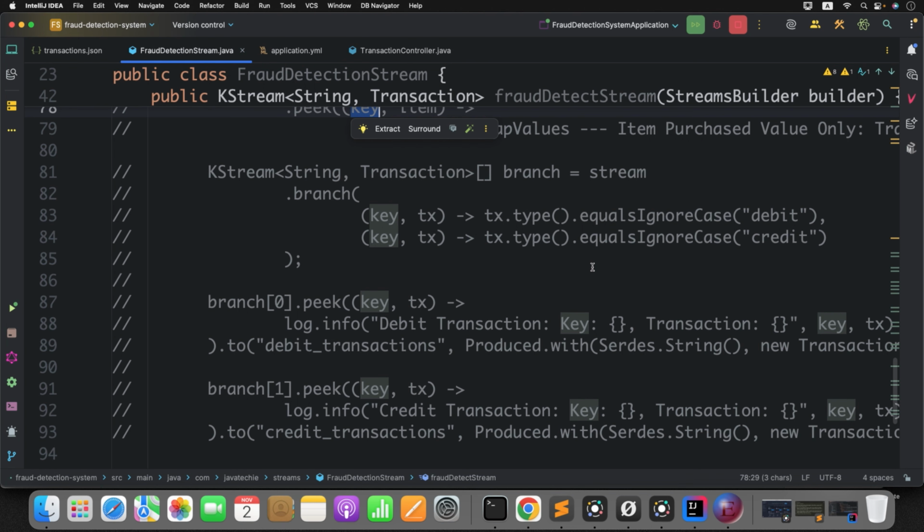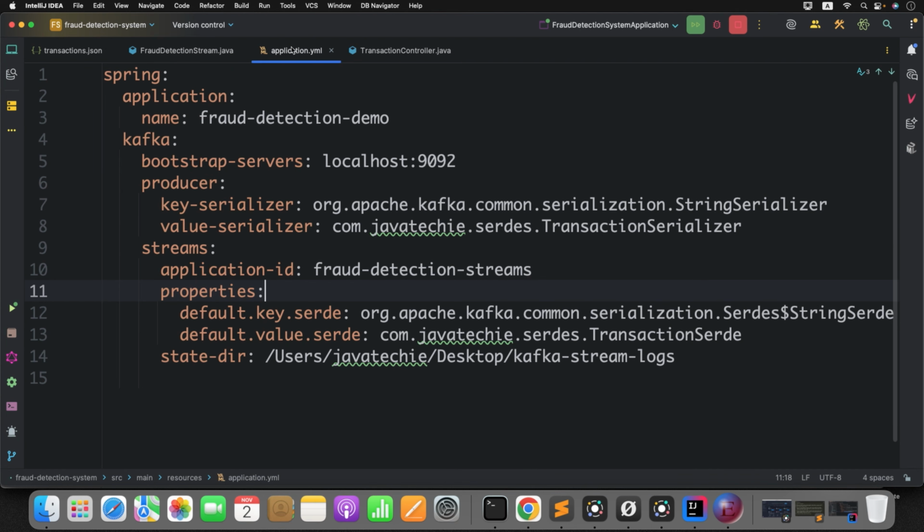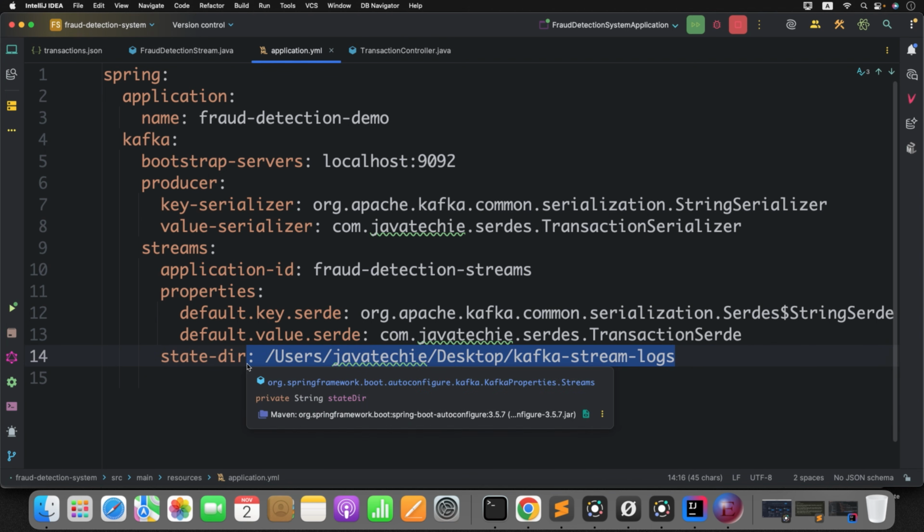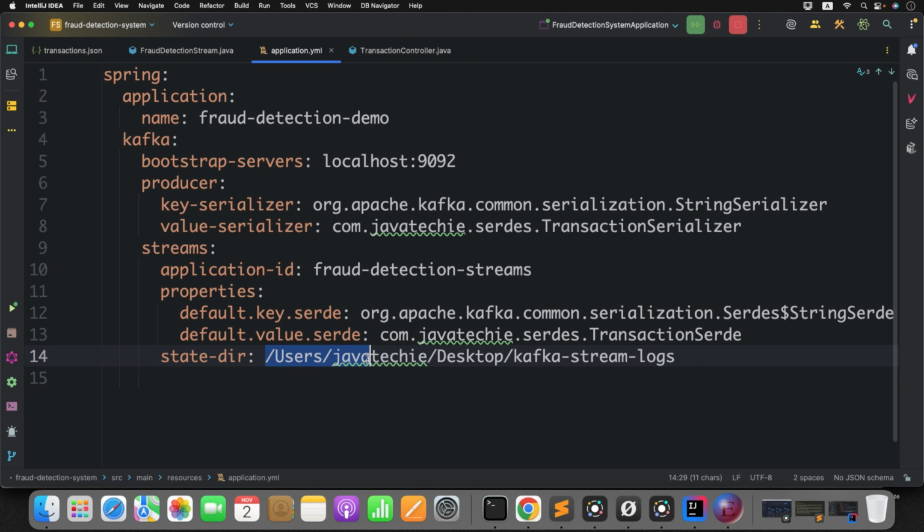So when I'm saying in-memory DB, Kafka Stream internally uses RocksDB to maintain the state. So for that reason, I am telling the Kafka Stream, use this directory and maintain your RocksDB state in memory to this particular path. Okay, I'll show you. Once we run the example, you will see the data of RocksDB, all the things inside this particular folder. Now we are good here.